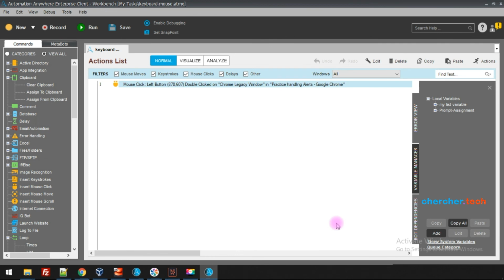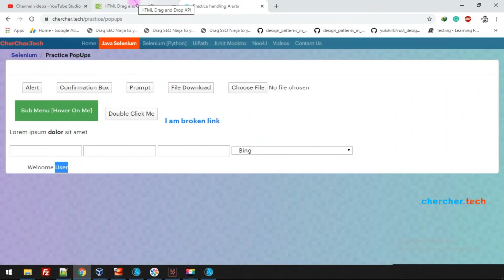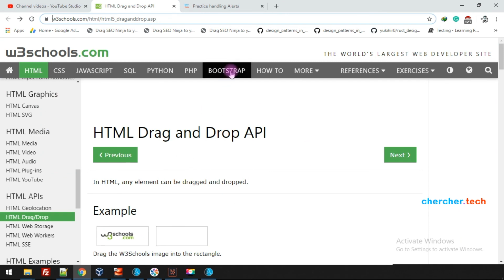So basically when we do button down and button up, that is called a click. Here I want to perform some tasks. For this example, I'm going to use one drag and drop API, which is present under w3schools.com/html/html5_draganddrop.asp. This URL may or may not change in the future, but this is for practice's sake. If you are not able to find this page, you can use any other web page or application.